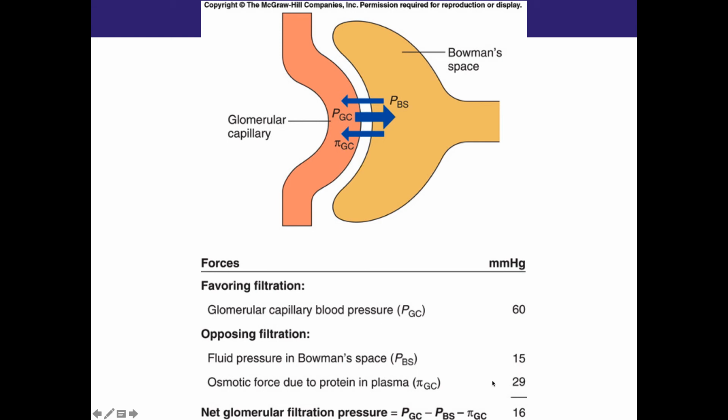And then subtract the oncotic pressure due to the larger blood proteins in the glomerular capillaries. That's oncotic pressure. So 45 minus 29 is 16. Remember, if this is a positive number, then filtration will occur. So again, that's going to force fluid out of the capillaries into Bowman's space. Now it's still pretty much under high pressure. This is the pressure that is driving the fluid through the entire nephron. You have to move that fluid through the entire nephron into the renal pelvis. So that's why this starts out at such high pressure.